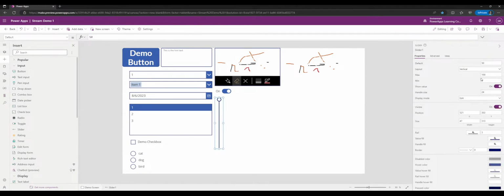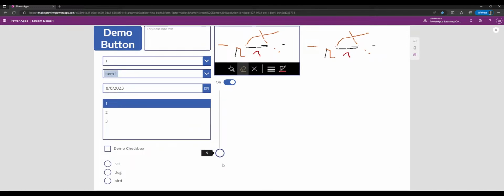And you can go vertical or horizontal there, and you can set the mins and the maximums as well. So if we want this slider to start at 5 but go to 200, we can do that. That's no problem.